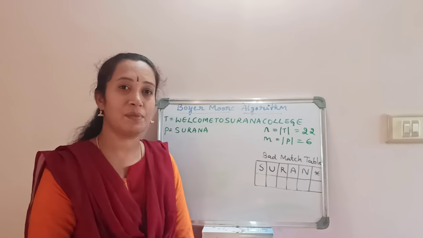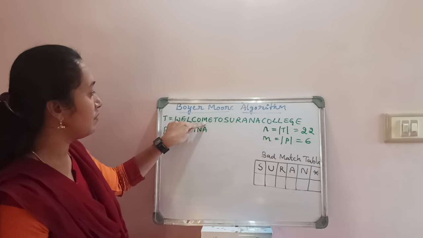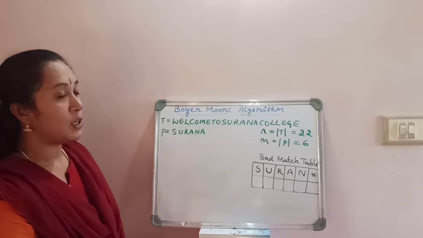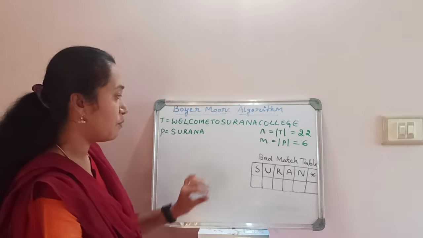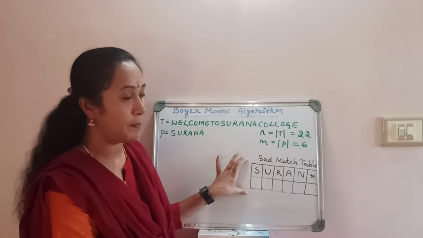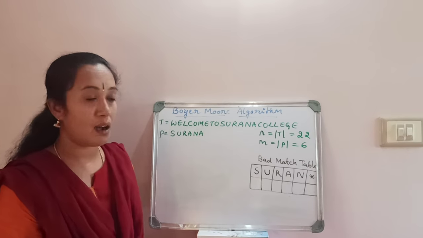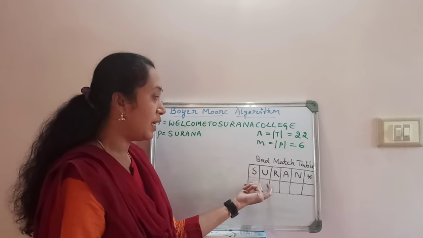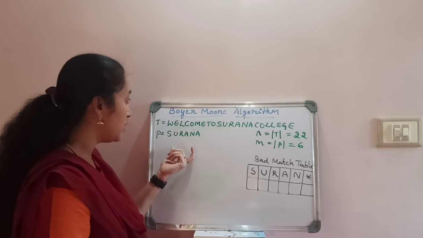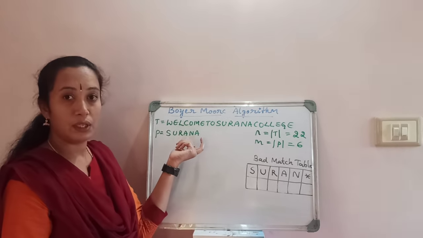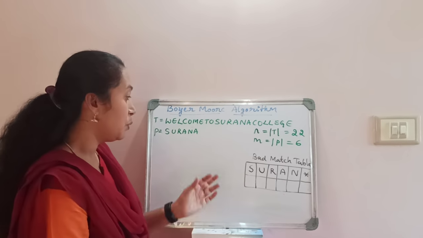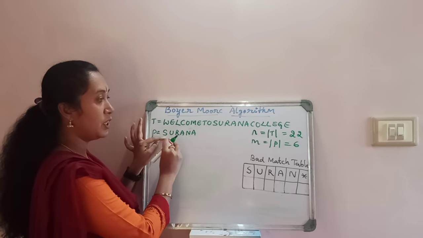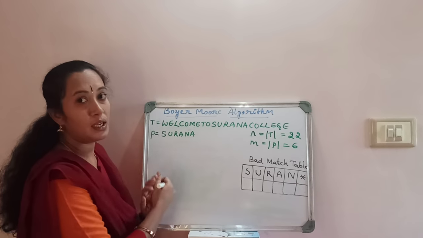Unlike other algorithms, we match the characters of the pattern with the given text from right to left rather than left to right. In this algorithm, we have a pre-processing step where we construct a bad match table. This algorithm works with the idea of a bad match rule and a good shift rule. The bad match rule is we calculate the values for each and every character using a formula in the pattern. The good shift rule is using the values of these characters of the pattern, we keep on shifting the pattern position to the right corresponding to the value of the table.